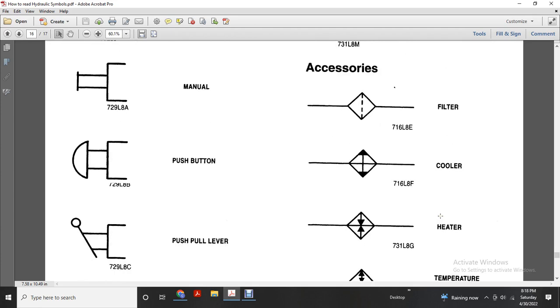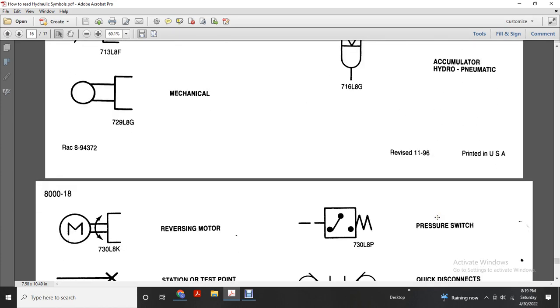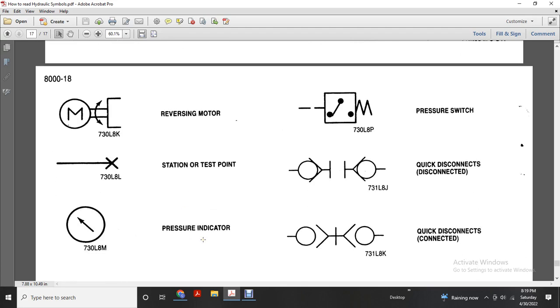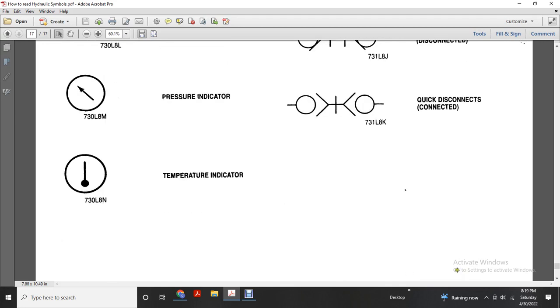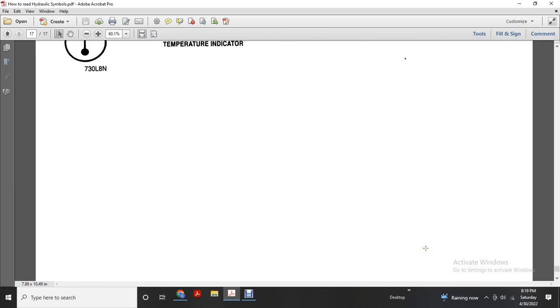Accessories: filter, cooler, heater, temperature controller, actuator, hydropneumatic, reversing motor, stationary test point, pressure indicator, temperature indicator, pressure switch, quick disconnect, disconnected, connected.